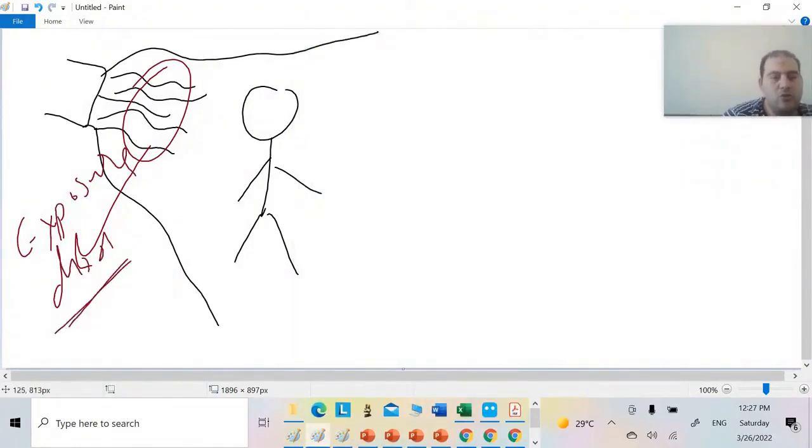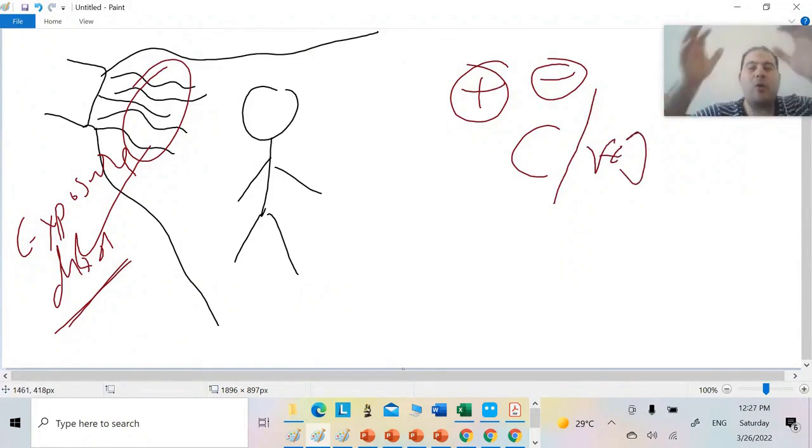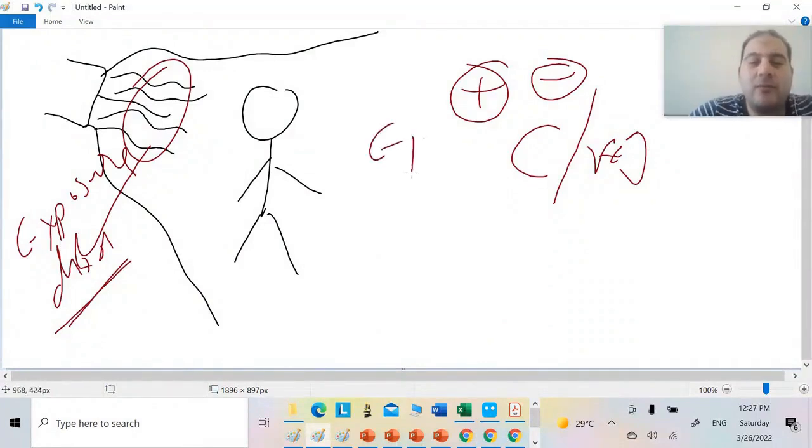I called it exposure dose. So what is this exposure? The X-ray causes ionization. It creates something called a positive-negative charge in air molecules. The charge that is formed is measured per kilogram of air. This means I took 1 kilogram of air, exposed it to X-ray, and I see how much charge has formed in that kilogram of air. I call this exposure. The more the charge increases, the higher the exposure level.